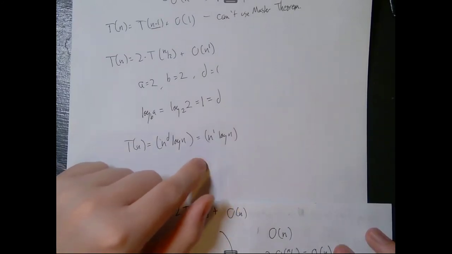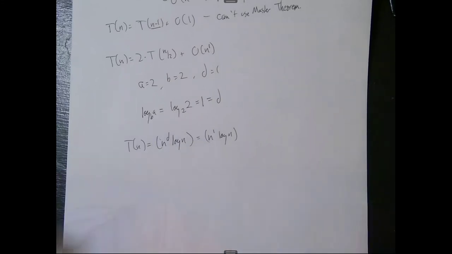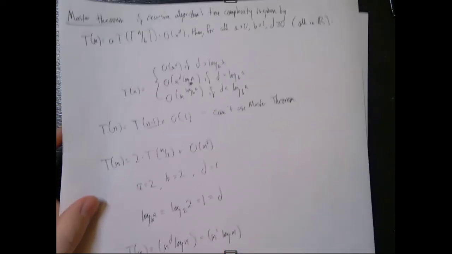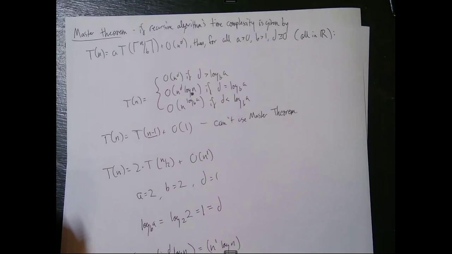You run the risk of potentially losing a lot more points with the master theorem than if you did with the tree method, because with the tree method, it's a lot easier to get partial credit. The master theorem is like, oh, you misremembered the master theorem, so now you're losing a whole bunch of points on the final. So definitely practice the tree method first and foremost, but you are welcome to use the master theorem. I'm not guaranteeing that you can use the master theorem on the final. I'm not guaranteeing that you cannot use the master theorem on the final. Either is possible.